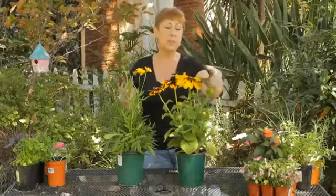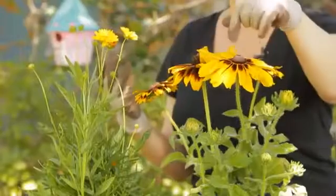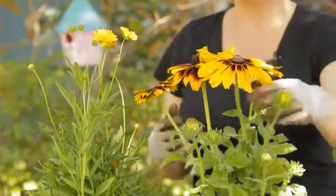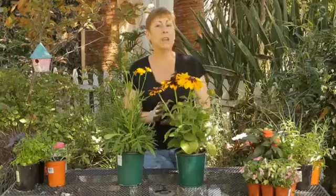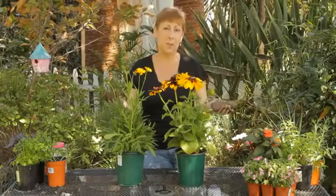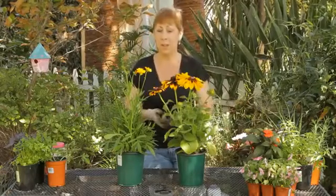And you'll notice they have similarities in that they have colored petals and then a center area. These are actually all singular flowers that all come together as one big flower stem here. They tend to be heat tolerant, like full sun, and come out in late summer. So they're great flowers to put in the heat of summer when a lot of other plants are dying.